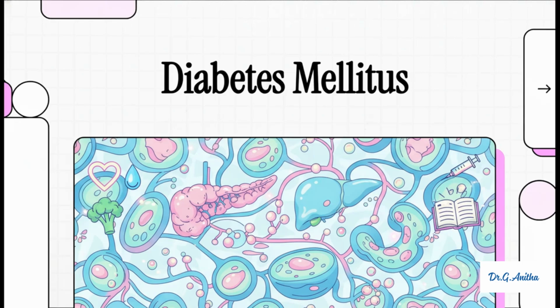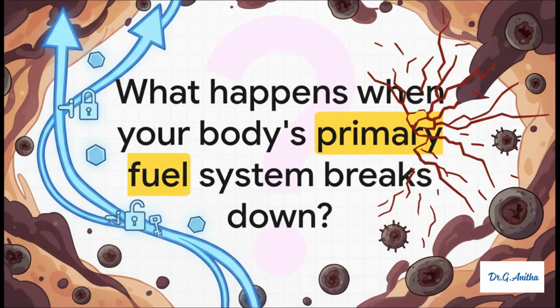All right, welcome. Today, we're diving deep into a topic that's absolutely fundamental to metabolic medicine, diabetes mellitus. Now, if you're a final year student, you already know this is a big one. So we're going to slice through the noise and get right to the core concepts you really need to grasp. Let's jump in. Think about that for a second.